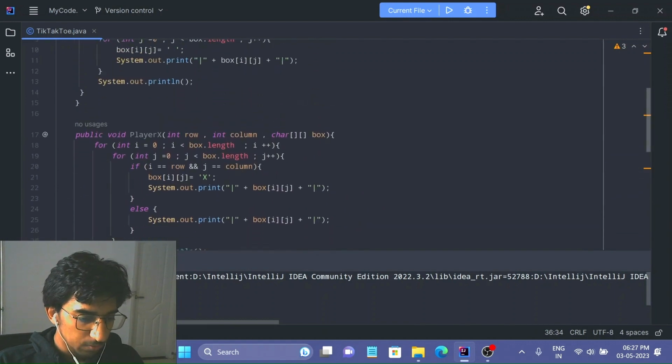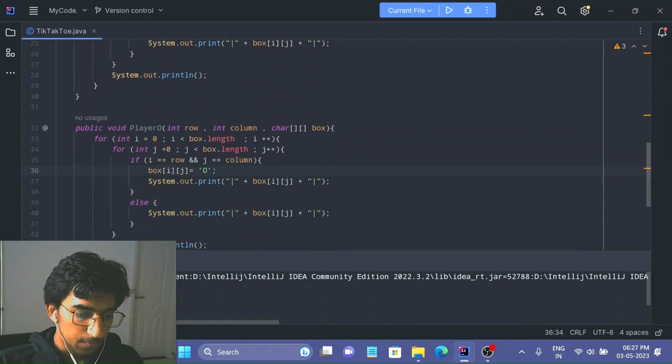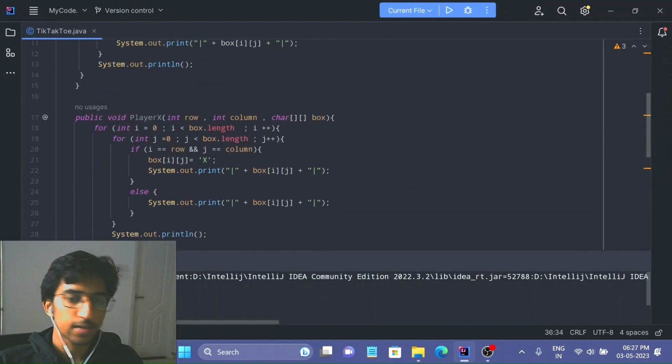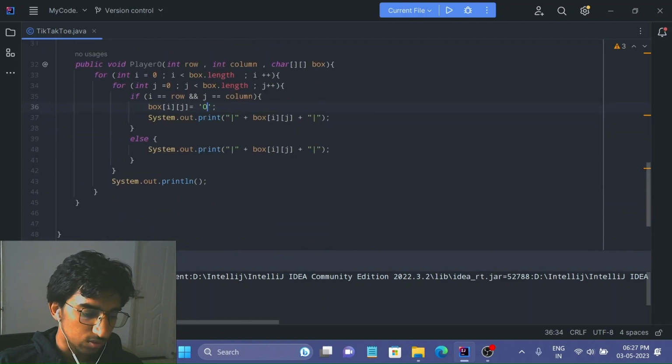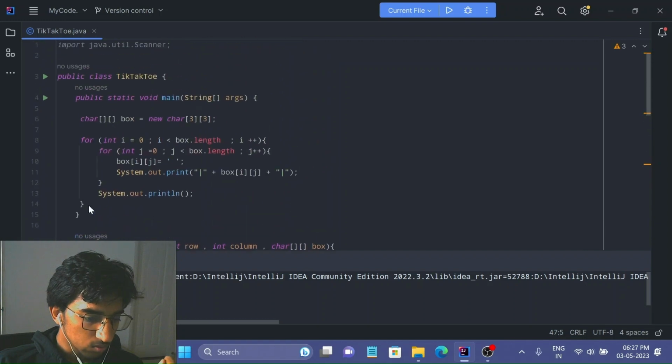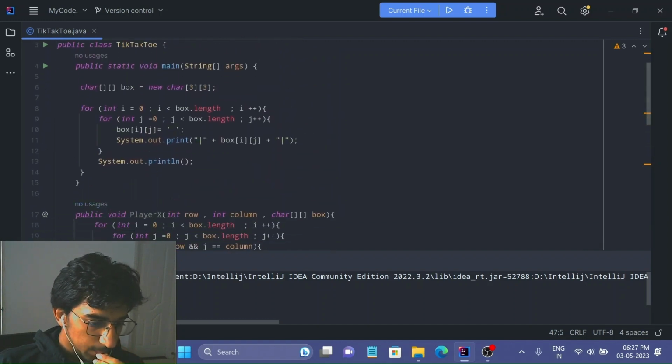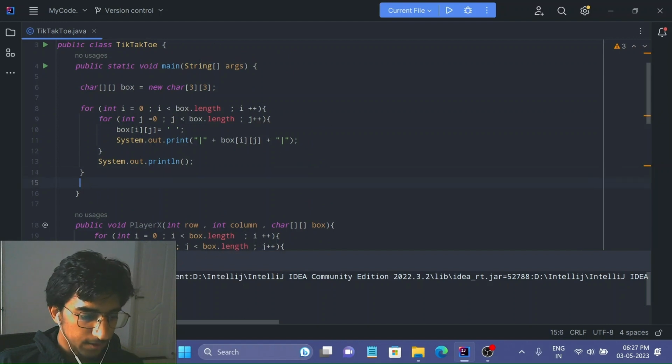The only difference between player X and O is that player X initializes that particular row and column with X, and player O initializes that box at that particular row and column with O. Fine, that's all. That's the only difference between them. Fine. And now let's make some other changes here. That's all, I guess.